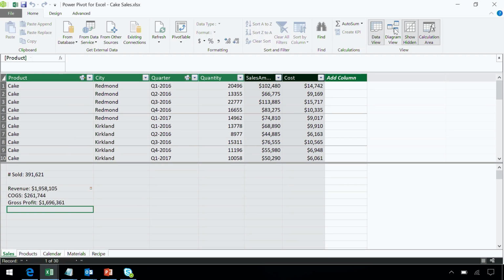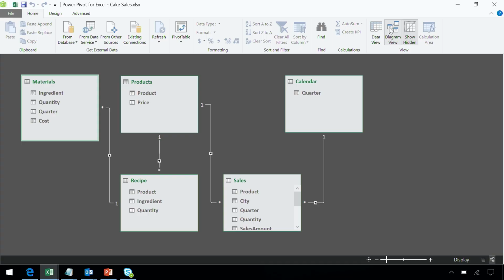This brings up the Power Pivot window. And I'm going to switch over to the diagram view just to get a high-level view of all our data. All those different data sources that we had sitting in that pane on the right are all sitting in front of us here. Now, never having to do a VLOOKUP involves a pair of steps.